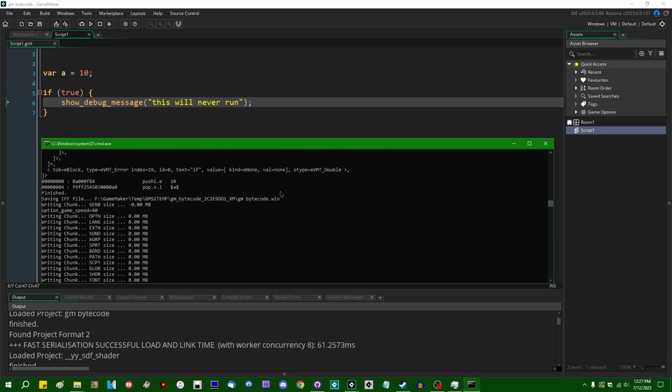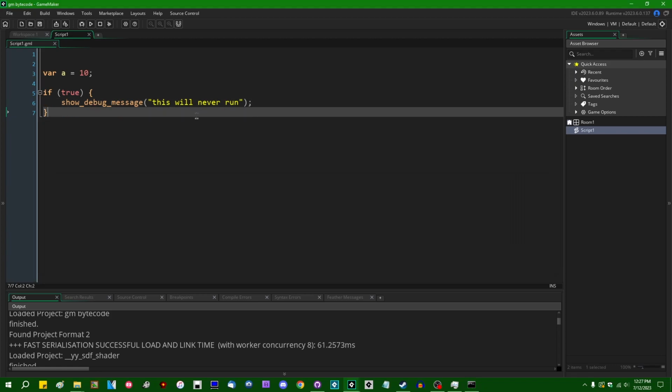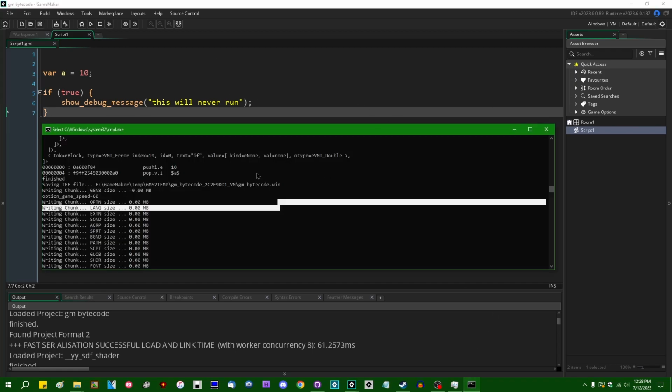So I'm going to end this here. I'm sure there are other optimizations that GameMaker does, which you can find out about by looking at them in the bytecode. I'm sure there are other interesting things that you can find with regards to performance between math operations and different ways of doing things. So a few notes before I go.